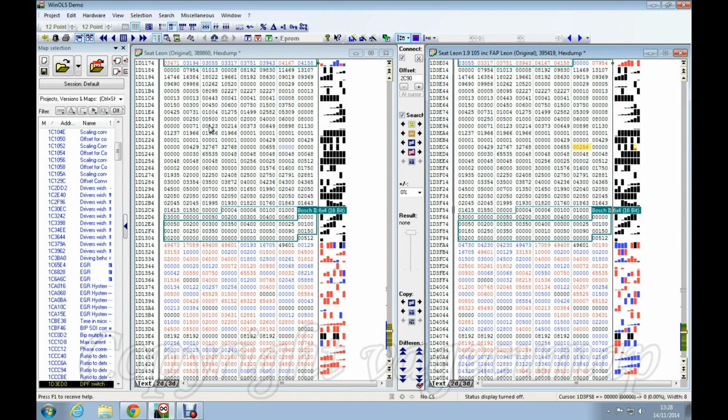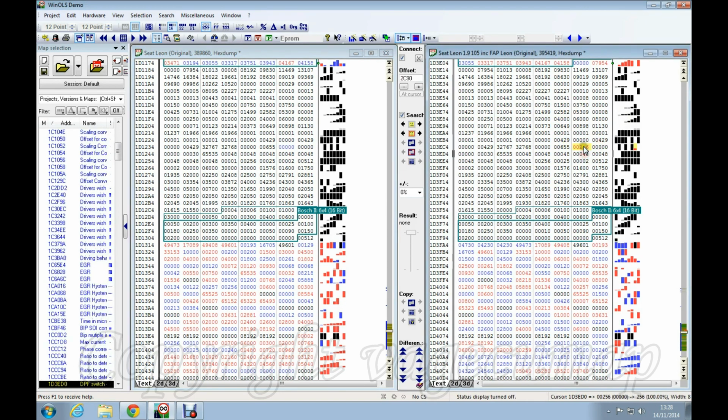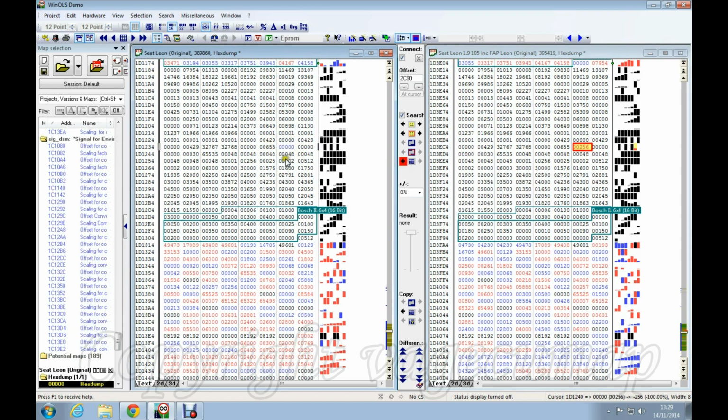They're all the same except one. Because if we look here, that is red. This is blue, but it's not so easy to see. But red is. And in fact, the giveaway on this one is I've already highlighted it, because I've already turned it into a map. The reason I've already turned it into a map is that in amongst all of these, this value is different because it's the diesel particulate filter switch. And it's set to the on position, and this is the position for the same switch in the other file, but it's set to the off position.